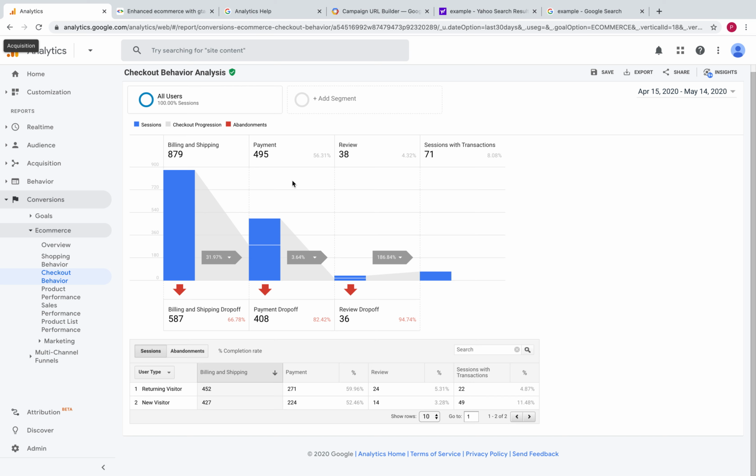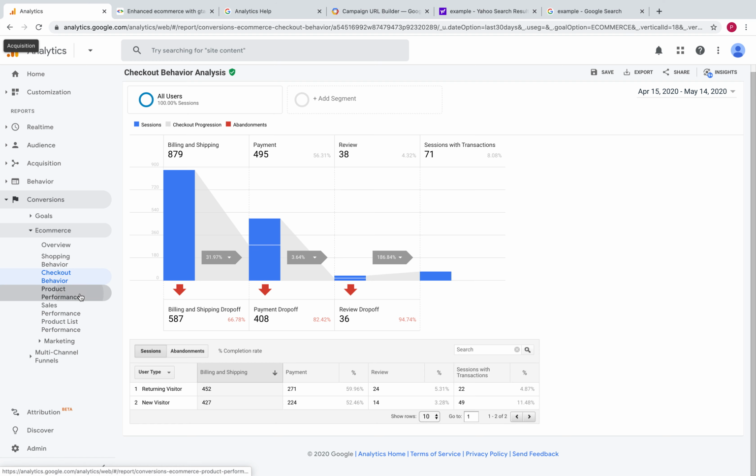So maybe you're not offering enough payment options. Maybe in your country it's common for people to pay when they receive the product and not with a credit card, and you're not offering that option, and maybe that's a reason why there's a lot of drop off. So you really have to think about many things here.